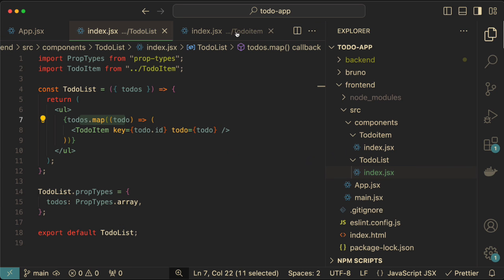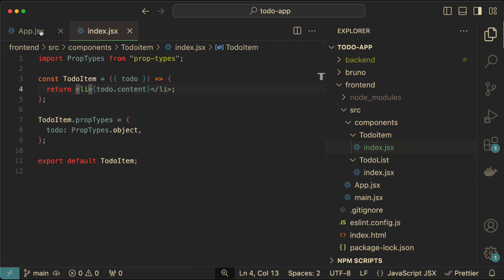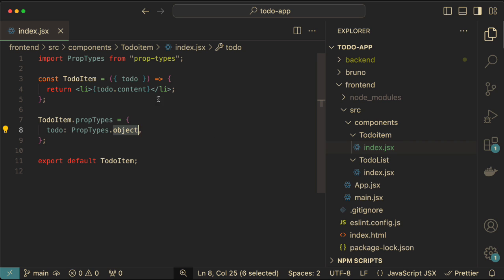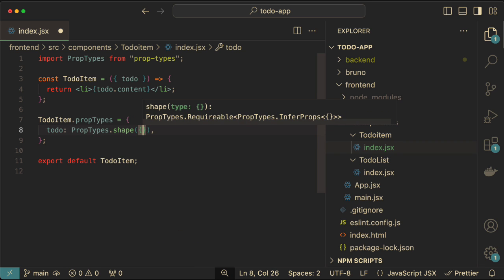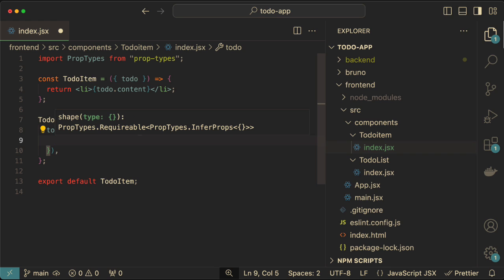That's all going to happen inside of to-do item. We can actually close some of this for the moment. Just looking at to-do item. Okay. The first thing that we can do is this prop type's not super useful, right? It doesn't actually describe what's inside of that to-do object. So we can change that to shape. And what shape will do is it'll let us dictate what the object should hold.